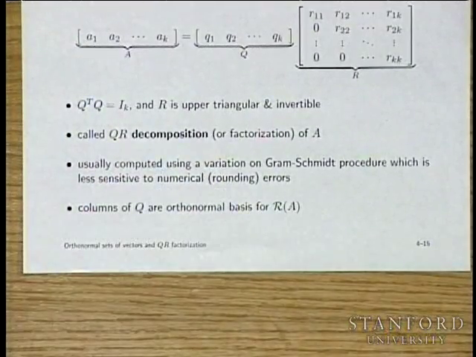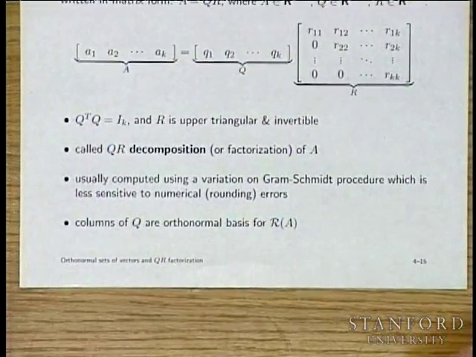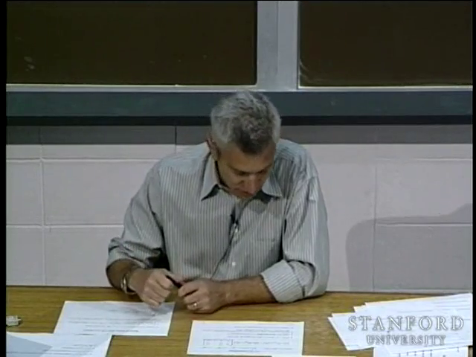By the way, the method I showed here is the Gram-Schmidt procedure. The way I showed it is obviously completely correct, but it is not the way it's actually done in practice. In fact, people use a variation on it called the modified Gram-Schmidt procedure, which is less sensitive to numerical rounding errors. And in fact, they don't use the modified Gram-Schmidt procedure either. If you really want to know how it's done, it's done by blocks and things like that.